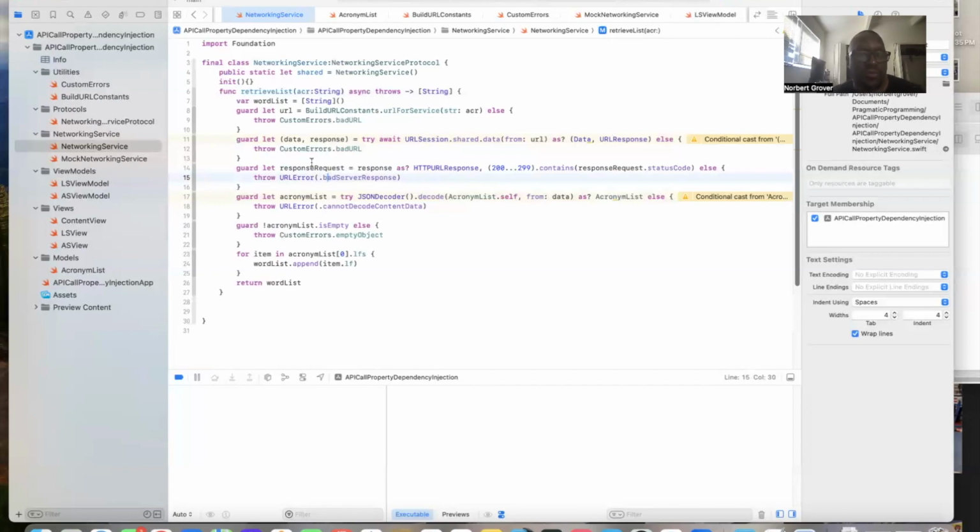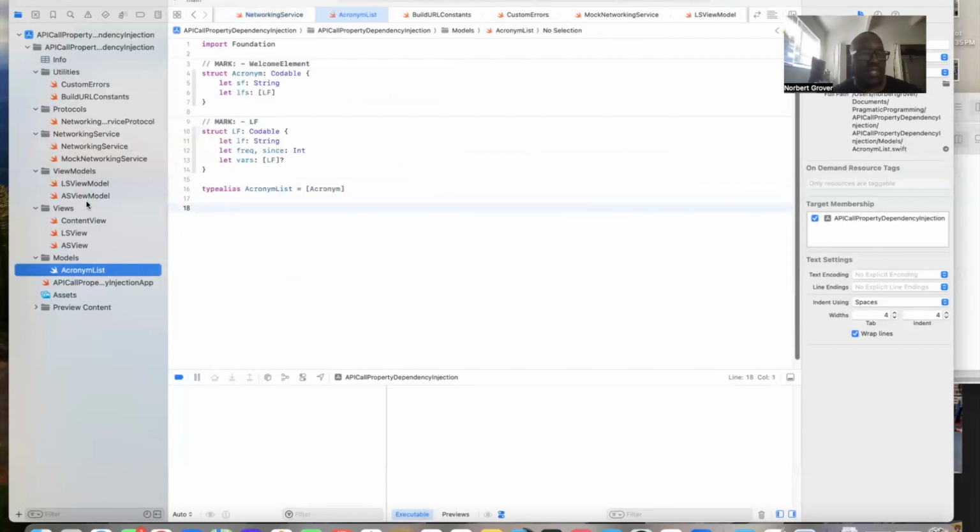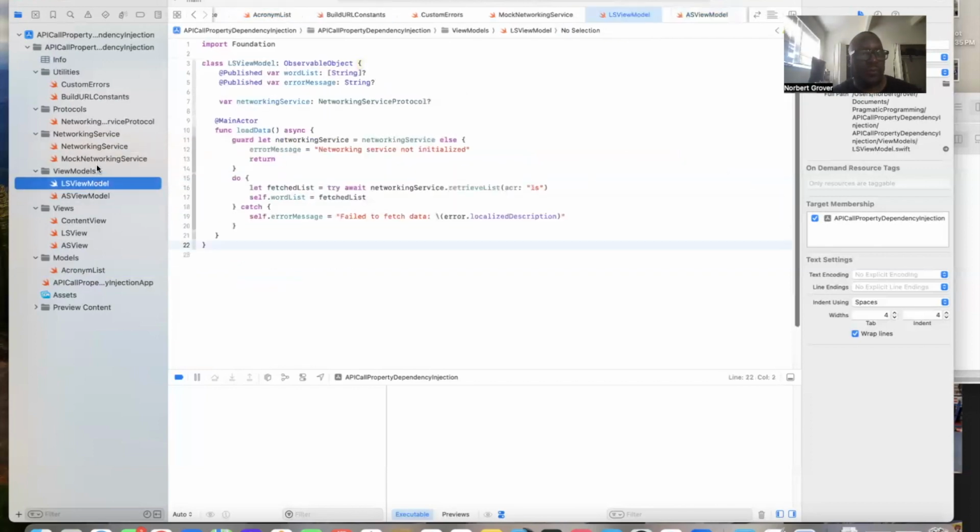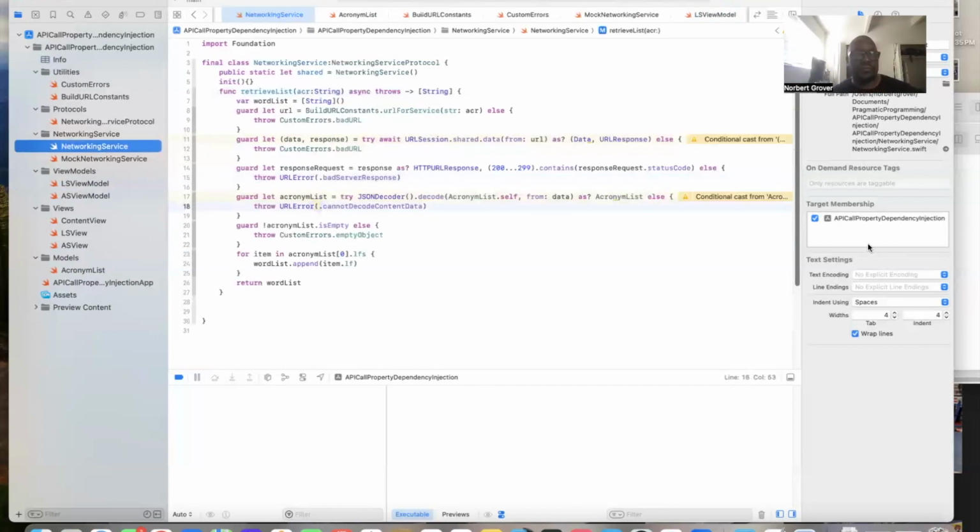But if it is, we'll go on and we'll use this response request. Oh, actually, we won't. We'll use the data. We'll decode the data using our model, right? I've already discussed that. Then we have our acronym list, and then we check if it's empty. We make a regular word list, and we return that word list.